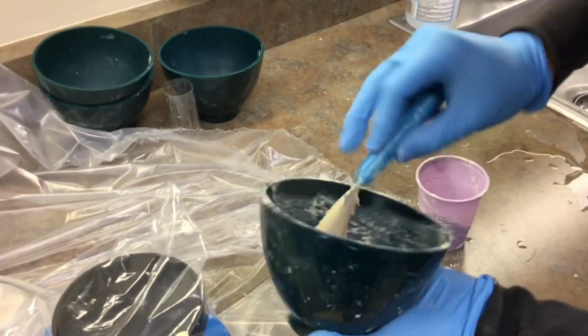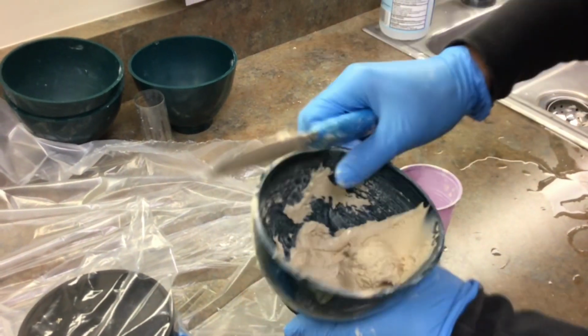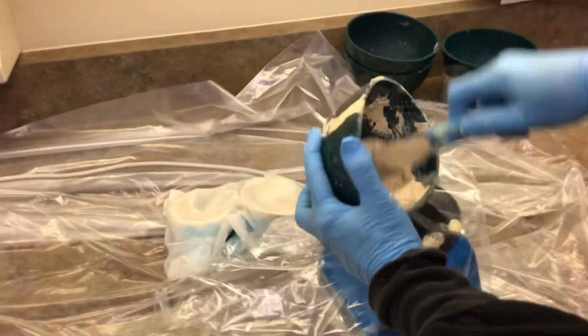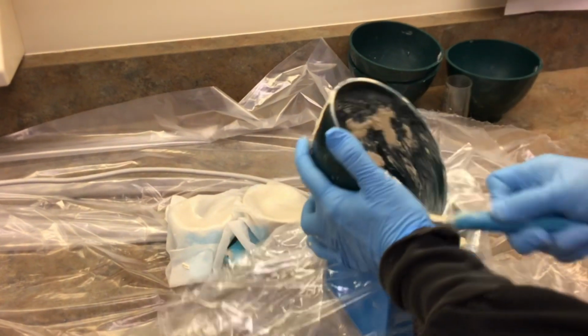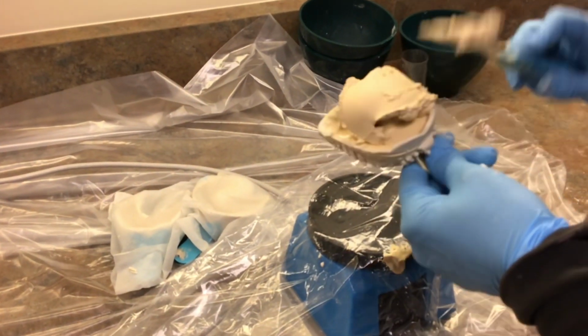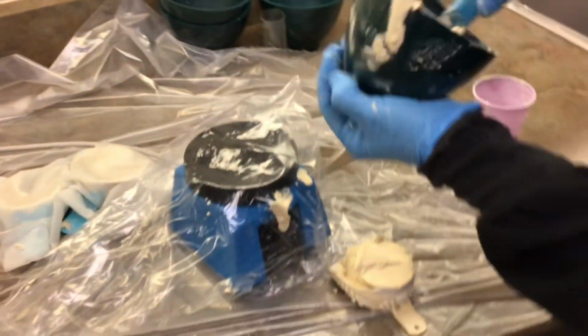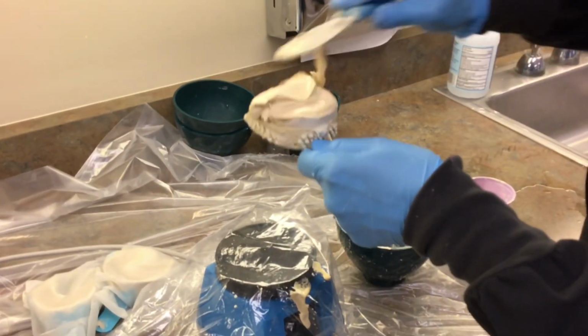I think actually this is pretty good. Looks pretty good. Looks good. Make sure the yellow's fine. I think it's good. Now, I'm going to put the base on. See how thick it is?